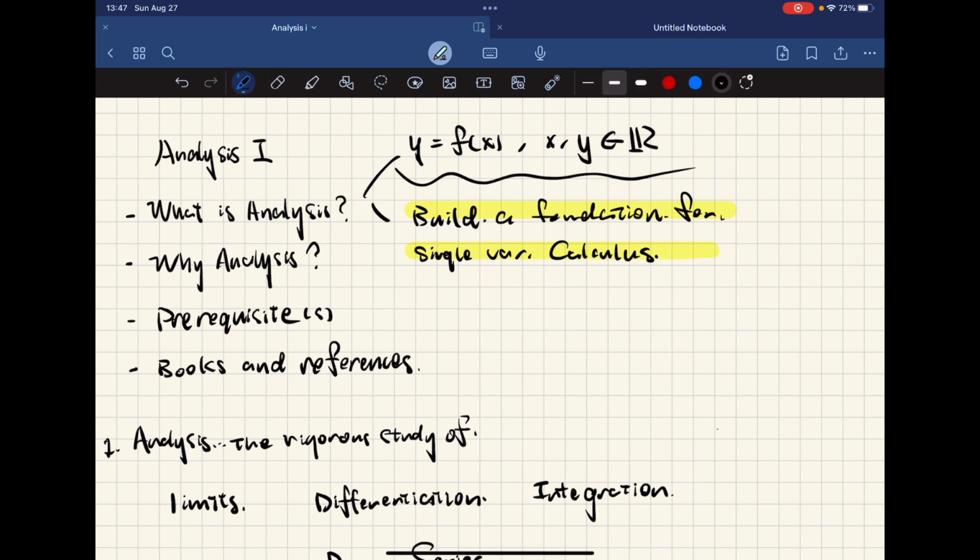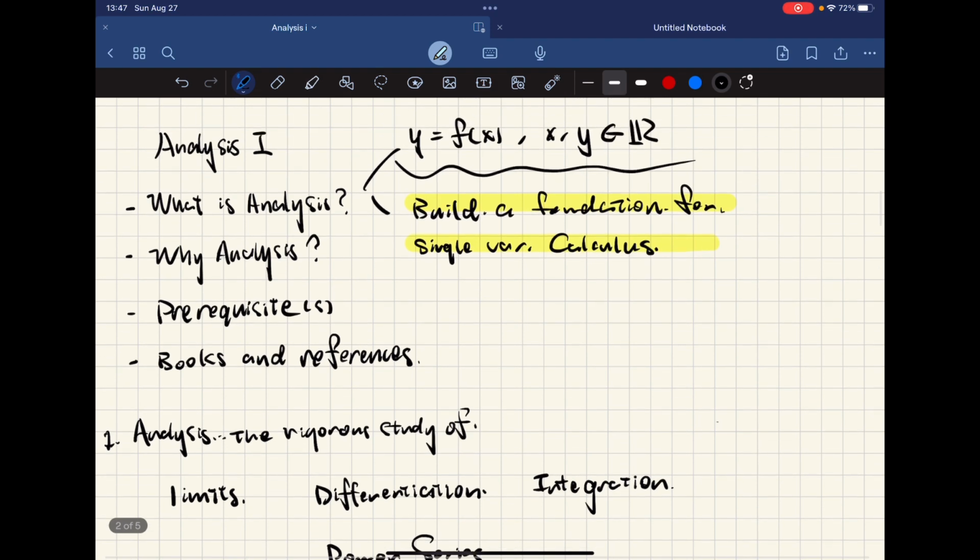There are also things like Fourier and harmonic analysis, which is the study of decomposing functions into waves. All I'm trying to say is that analysis is a very rich subject. It's not just some subject that's trying to make calculus rigorous. Okay, but that's still the goal for Analysis 1.